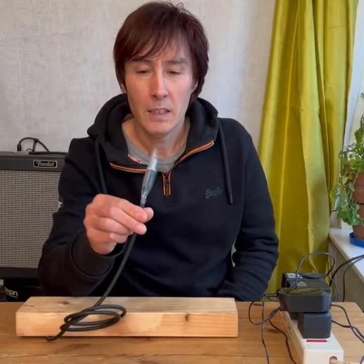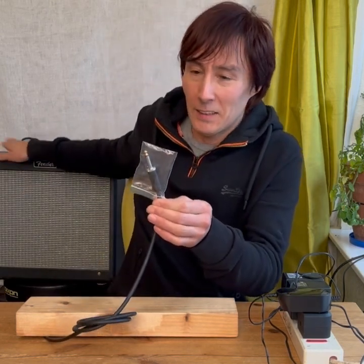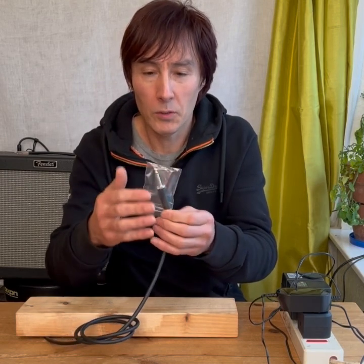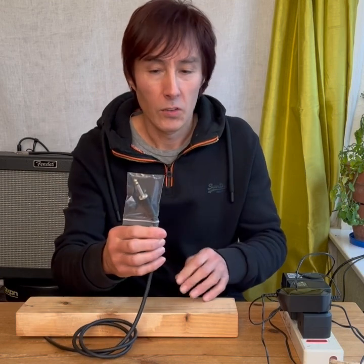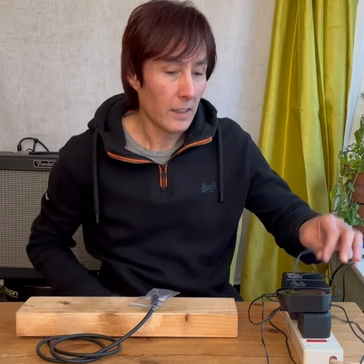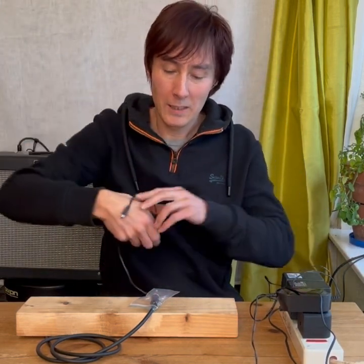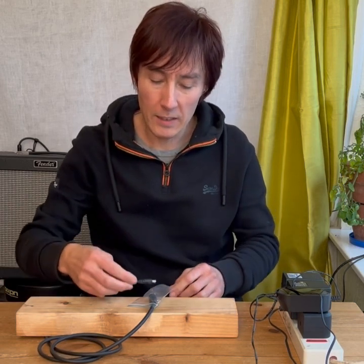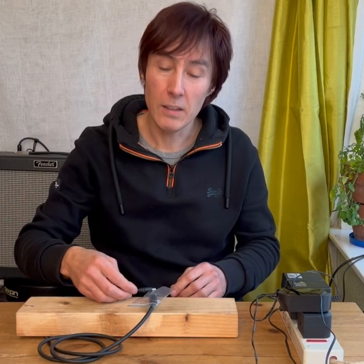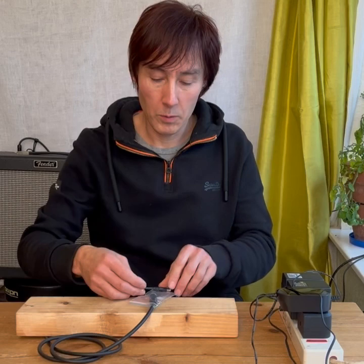What I've got here is plugged into my amp — end of a guitar cable. I just put it in a plastic bag so we're not touching the actual terminal, so it's isolated. I've got a few wall warts here to show you how noisy they are. Here's a generic wall wart — number one. Anywhere near the tip you can hear how noisy that is, so a lot of noise coming from the wall wart and from the wires as well.